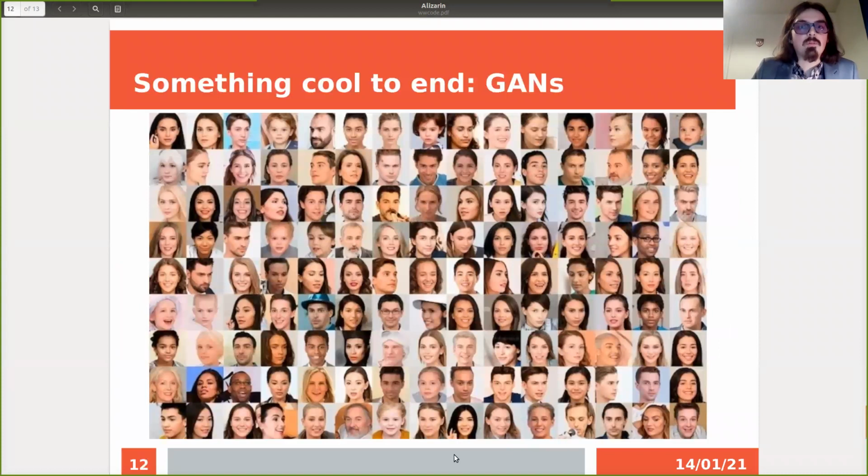Finally, just something to think about. I realize that I may be running over time, but this is a selection of faces. I want people, within 15 seconds, to just tell me which section of this you think are the real faces and which are the fake ones: top right, top left, bottom right, bottom left. Just type it in the chat if you want to have a guess. Okay, we've got a bottom right, and people are thinking bottom right, bottom left real. Great. Okay, so a trick question.